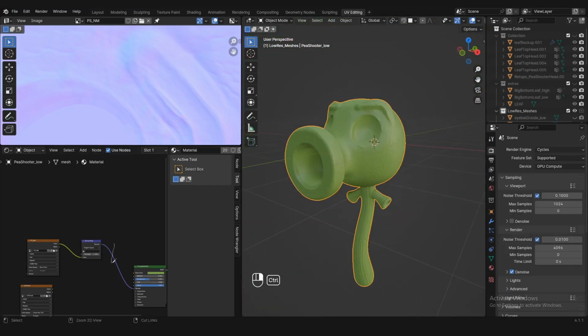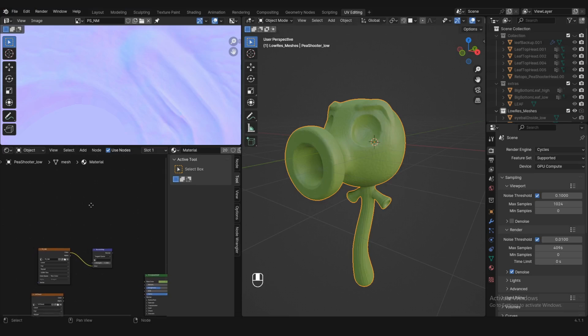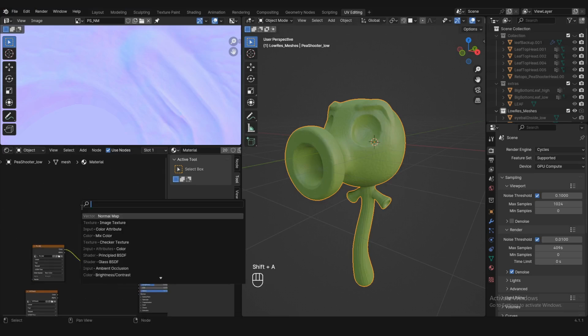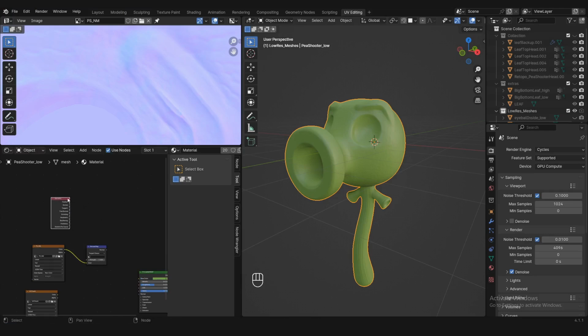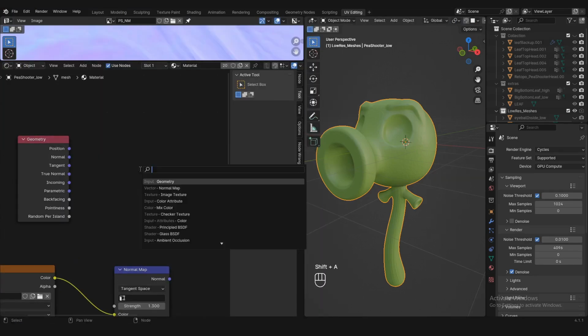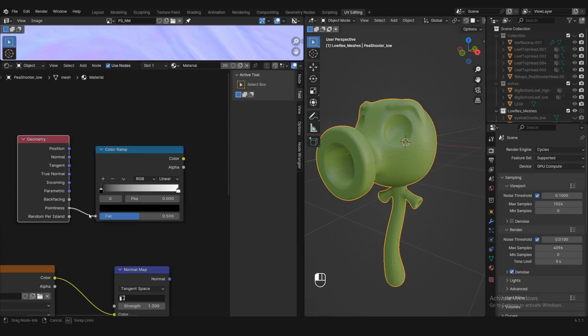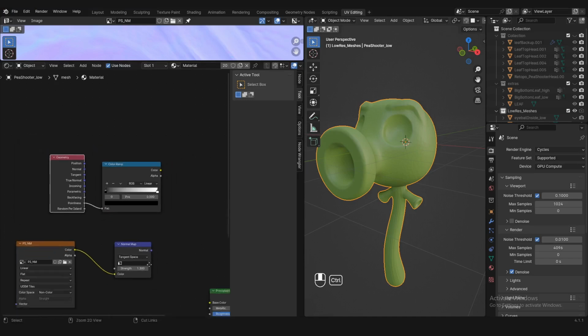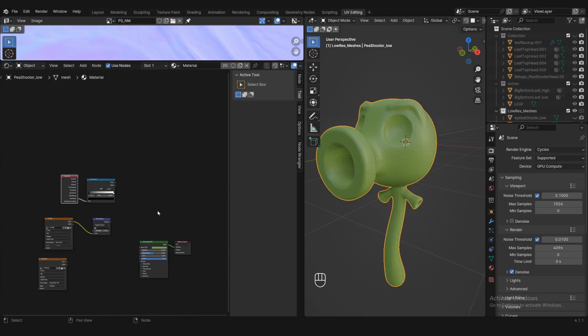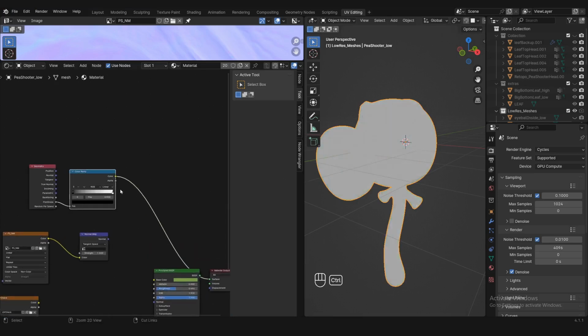I'm going to start creating the curvature map. This allows for enhancing the surface details of the texture. First, press Shift and A in the shader editor and select the geometry node. After creating the geometry node, I would then create a color ramp node. Connect the pointiness of geometry node to the factor of color ramp. Press Shift Ctrl on the color ramp to quickly connect it to the material output for quick preview.